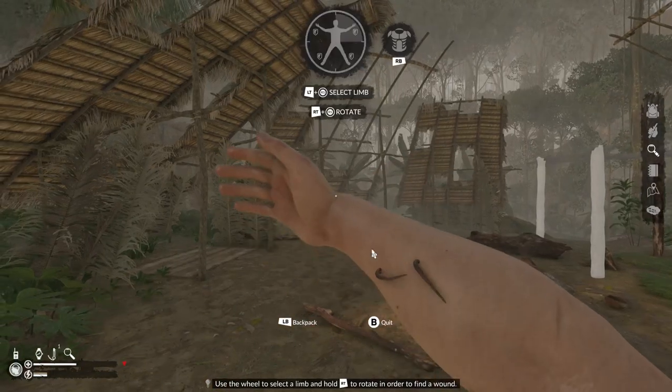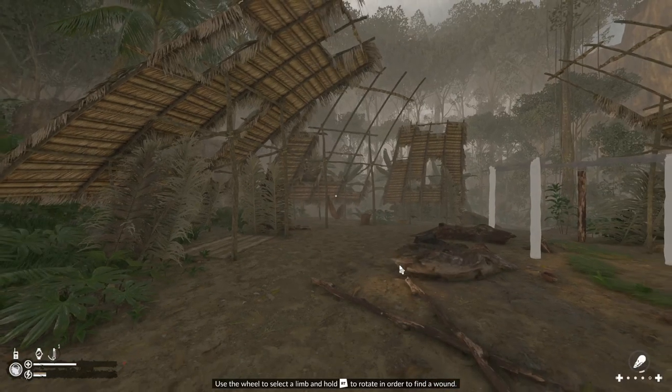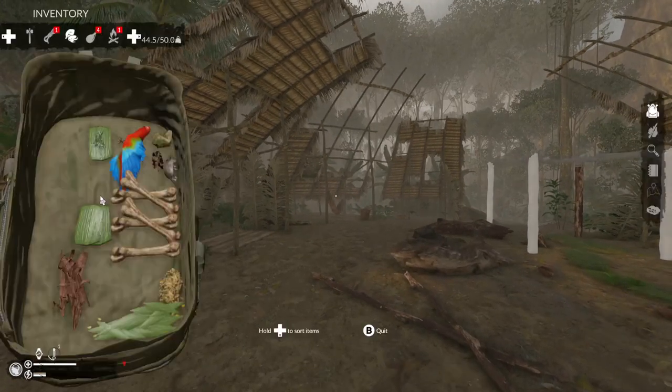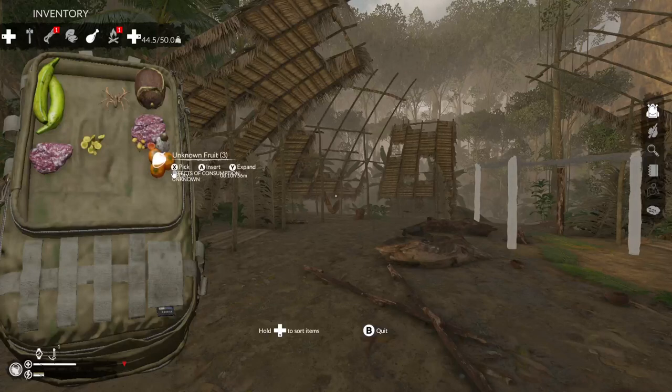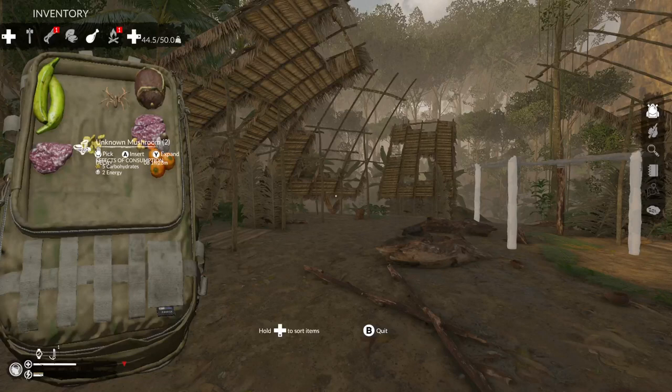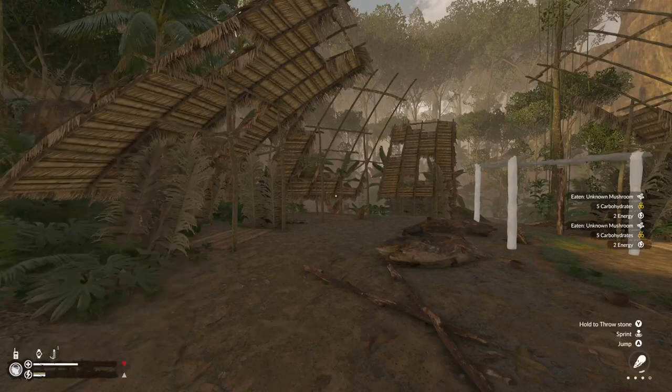Oh great, the meat is spoiled. The snake meat is spoiled. Yeah, that'll happen. Just drop it. No fodder dry. Okay. And the meat's green looking. Ugh. Okay.